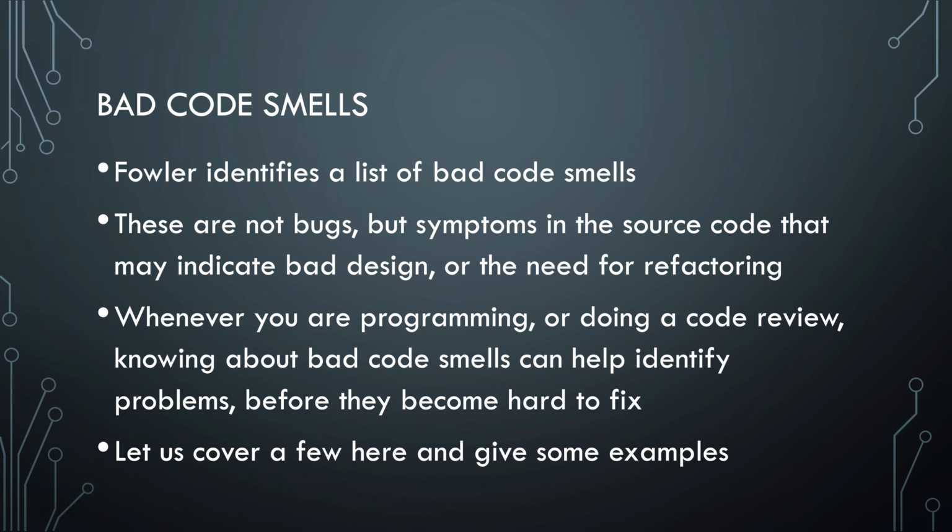Next to talking about refactoring, Fowler also identifies what he calls bad code smells. These are not bugs, but they are symptoms of a problem in your source code that indicates bad design or the need of a refactoring somewhere. By keeping such a list of bad code smells in the back of your mind, you can more easily spot them when you're looking at code or while you are developing. This way, you can solve them before they lead to bigger problems. Let's look at a few examples of bad code smells.